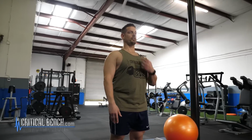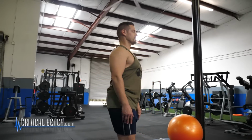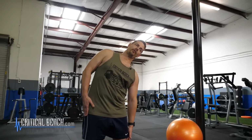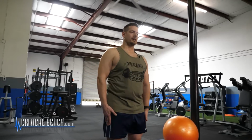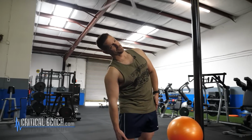It's just standing with good posture, right? So the chin is tucked, the ears, shoulders, and hips are in alignment with each other. I'll show you just like this, right? Everything's in a good line. And then all I'm going to do is simply, with my hands at my sides, reach as far down to one side as I can, to the side of my knee, come back up, other side, as far as I can go comfortably.